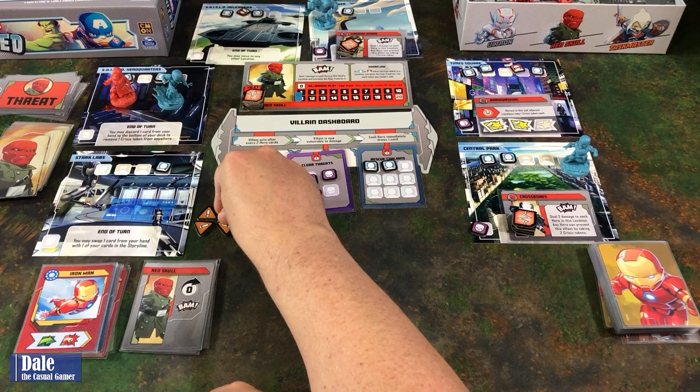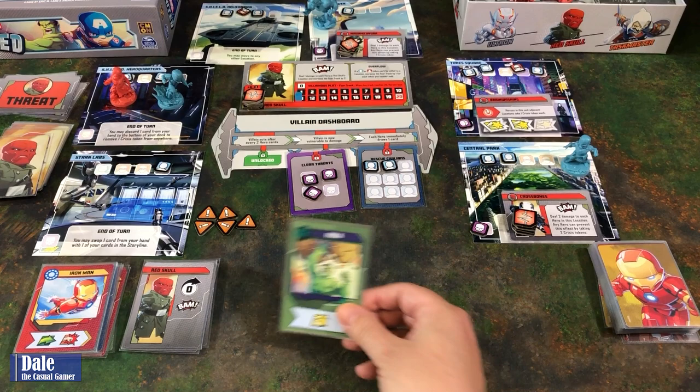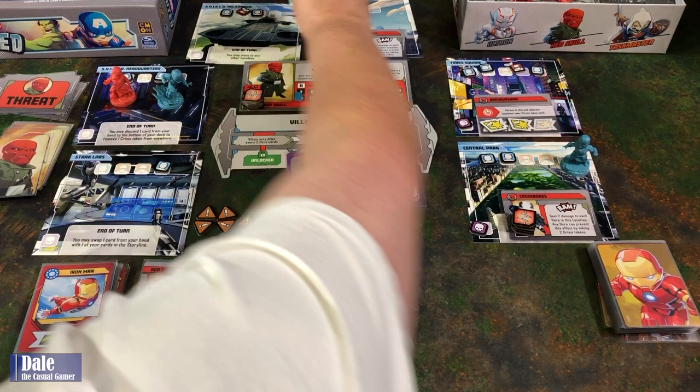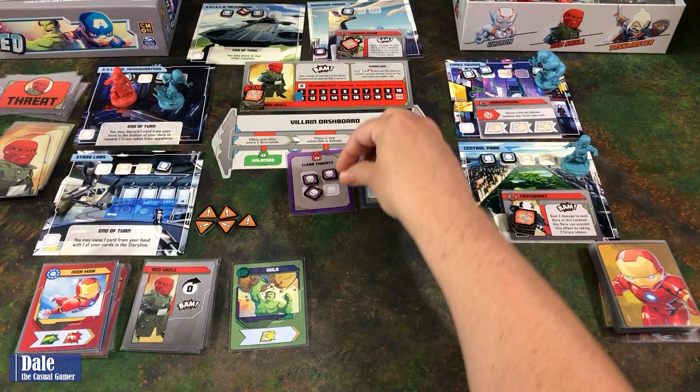So now we get two activations. So we'll draw a card and play a card. We're going to use the Hulk. So he gets a move, a punch, and heroic. So moving, punching, and heroic. We'll finish this one off. So we've now completed all four threats.